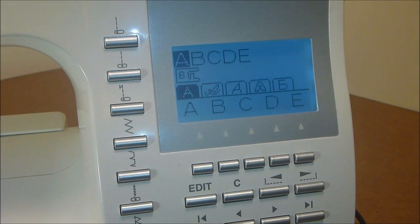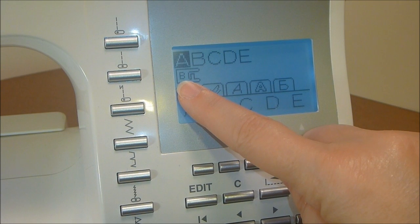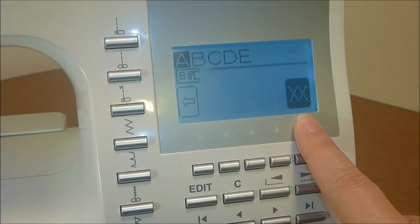One of the most frequently asked questions I get about the Singer 9960 is, can the letters be made larger? The answer to this question is no. The letter and number stitches in the machine are preset to a designated size and they cannot be edited. Now, I put a few letters in so that you can see that I have A through E, and if you hit edit, you can see that there's no editing tool for length or width of stitch. You can only edit the tension.